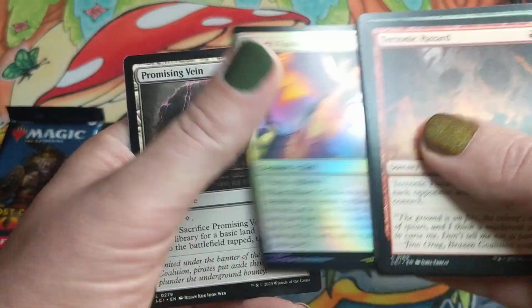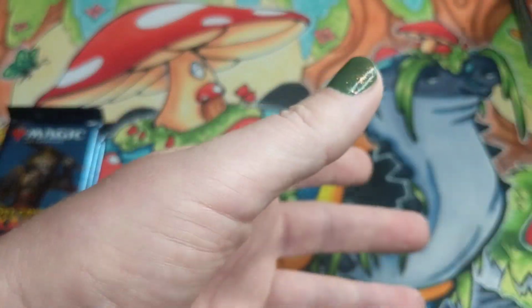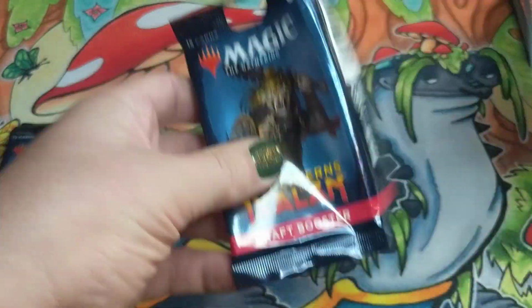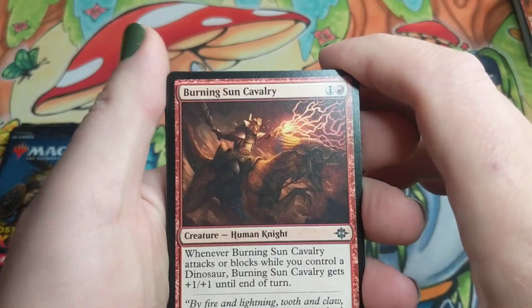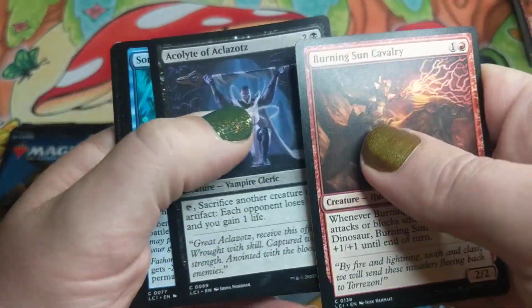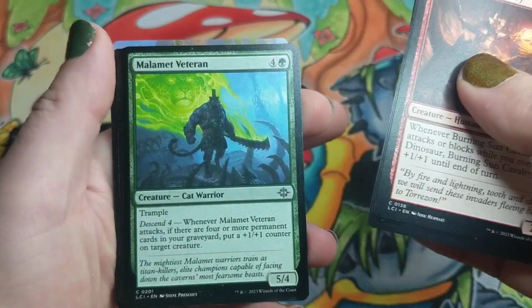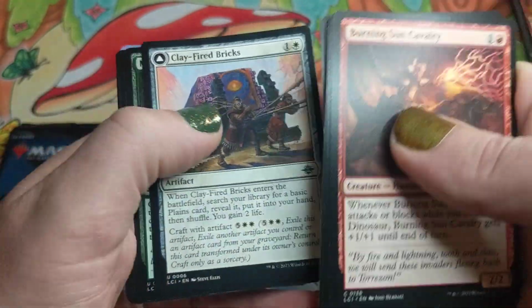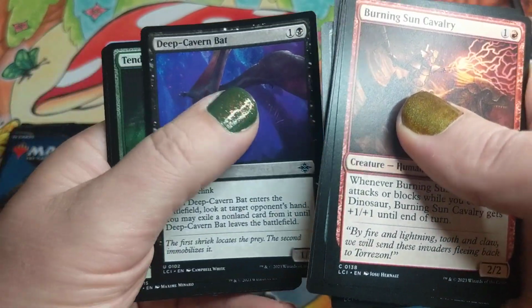The Guide Wing. Promising Bane. All right. Yeah, that's some good equipment right there. Was that 1 to cast, 2 to equip? That seems just fine. And we get bats, cool.